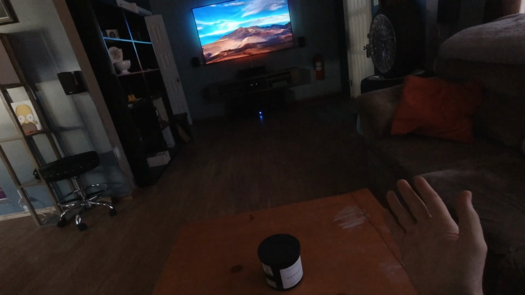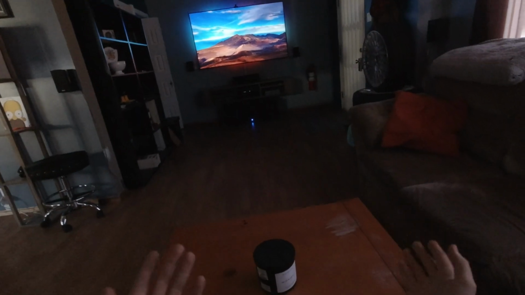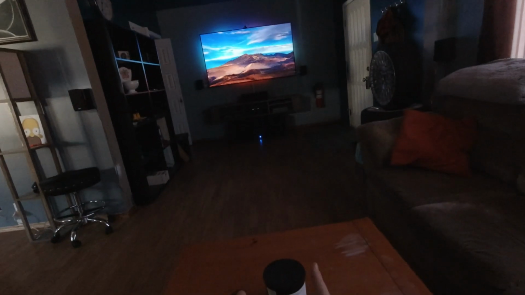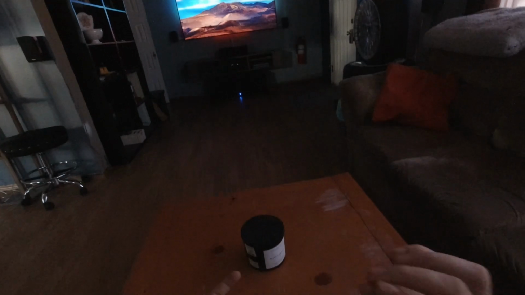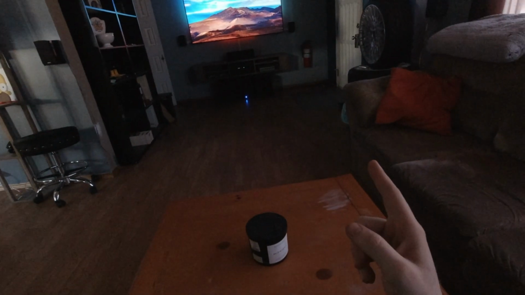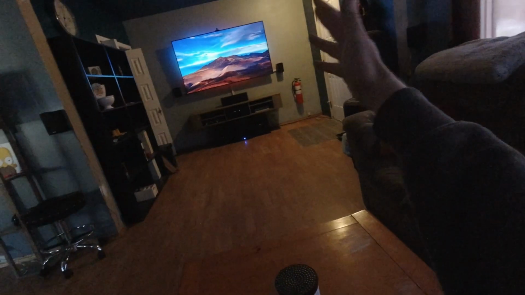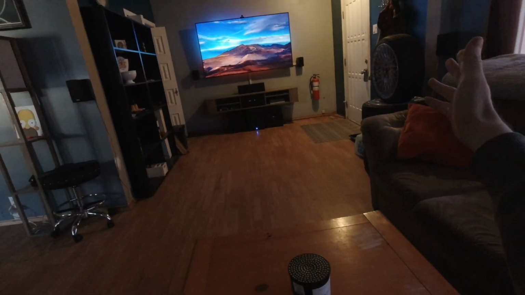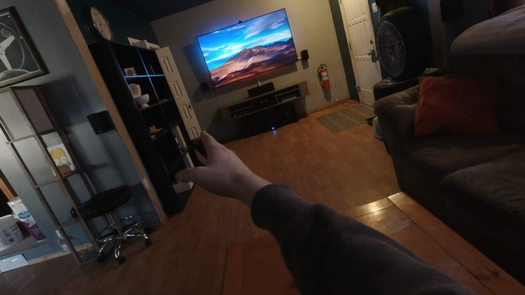And the colors are perfectly representative of what's on the screen. So it's kind of hit or miss on what you're watching. It has to be a really vibrant scene for the LEDs to be absolutely flawless in a lit environment. If I turn the light on in there, all of these colors are going to be completely different. Now with the light on, you obviously can't see anything in that corner because that's where the light is, but the purple has now shifted over to the left side of the camera.